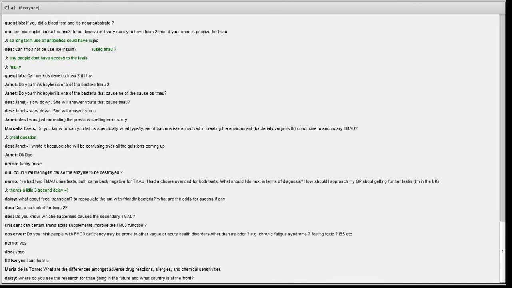Okay, next Daisy is asking, what about fecal transplant to repopulate the gut with friendly bacteria? Citrullinemia can cause mental problems and things like that, but it also has a similar kind of ammoniacal odor when the child is going through an episode.